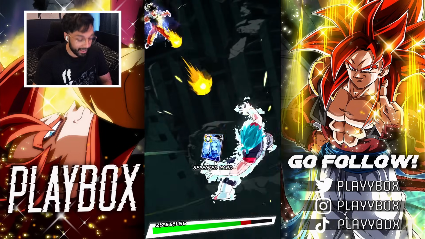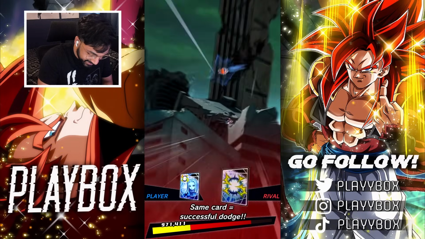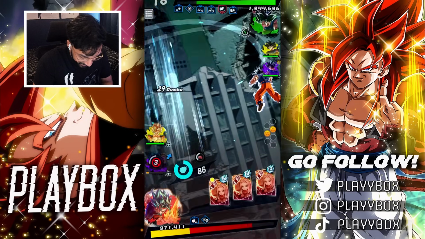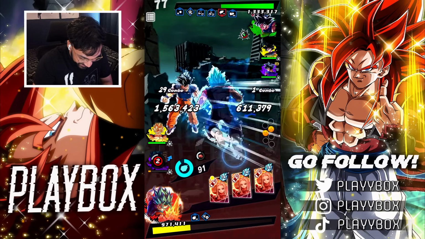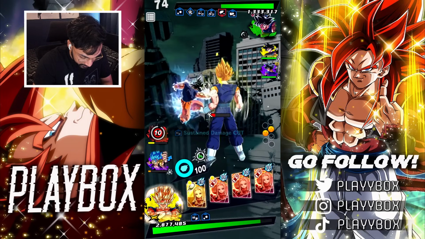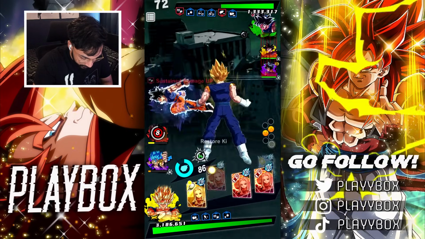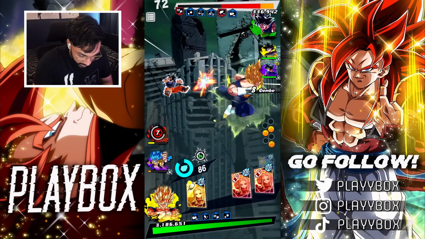Let me go blue again. He might have another blue. No, he used one with Ultra UI as well. Wait, what? Okay. Let's get a quick attack here. Yo, these gauges are kind of annoying me now. Let's do this. We're going to wait for two sidesteps here. Thank you. We're going to drop here.